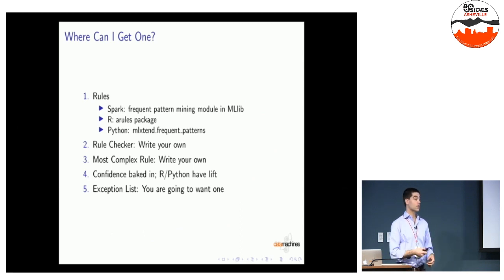If you want to infer rules, in Spark there's MLlib, and there's a frequent pattern mining module, so you get frequent item sets and rules for free. In R, there's the arules package. In Python, there's the frequent patterns module. For free, you get rules, which is a set and a consequent, and usually a confidence level. If you want to check those rules, you have to write that yourself, but it's super easy: if my original set has the predicate and not the consequent, uh-oh, and kick that thing out to some file.